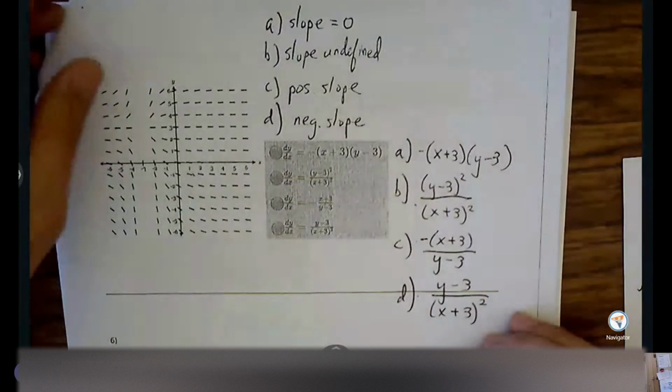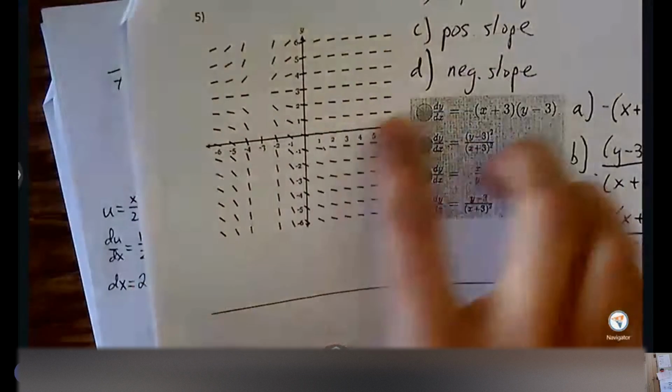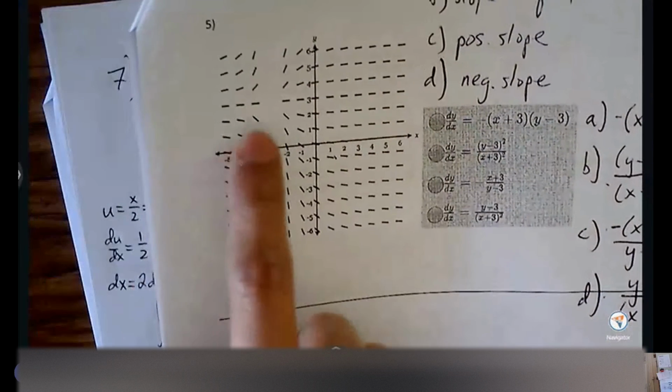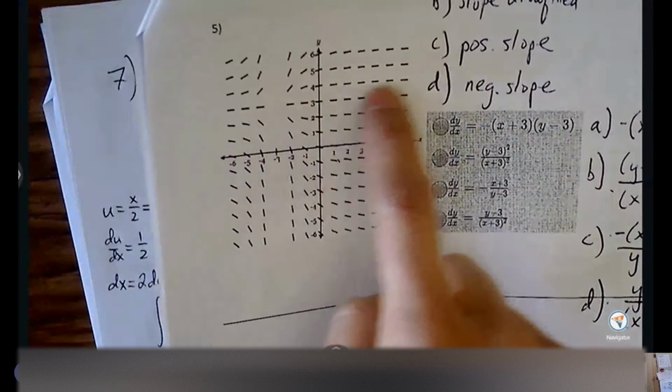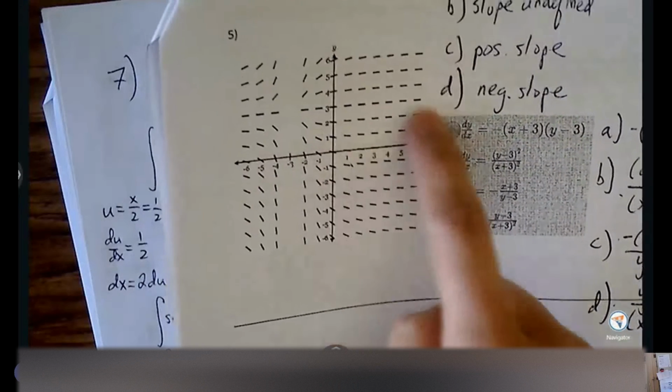Okay, so it may be kind of hard to see. I'll bring this a little bit closer here. Do you see where slope 0 is going to occur? Roughly around x equals 3 or y equals 3. Yeah, y equals 3. I know that in the first quadrant it kind of all looks like slope 0, but if you can see that distinction there, it's only y equals 3 being slope 0, and then these are all slightly gradual slopes. Right, so okay, y equals 3.